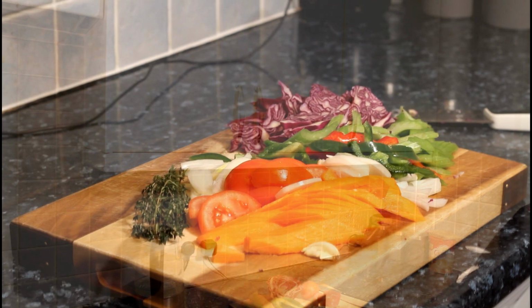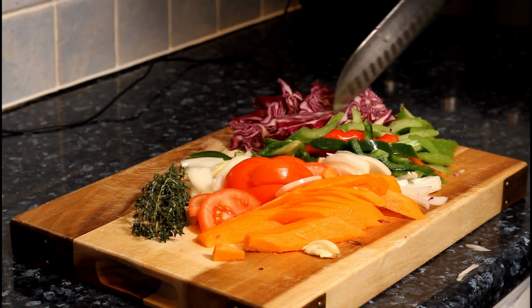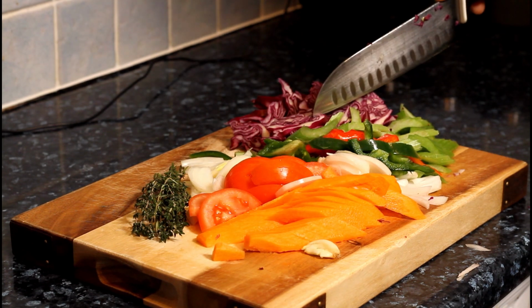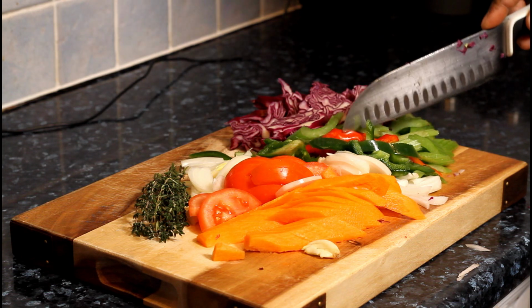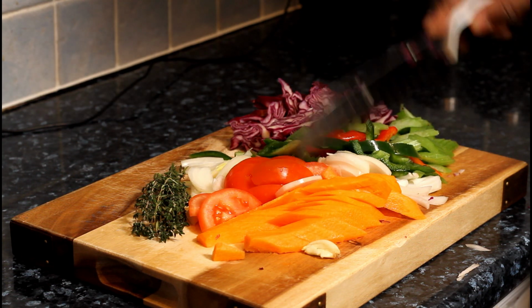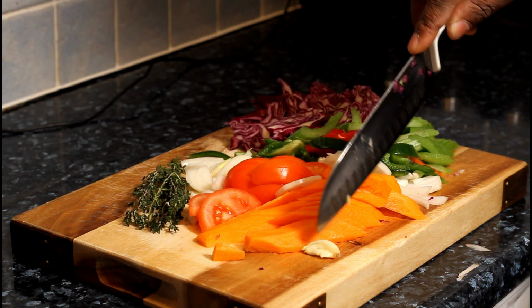So basically, as I said, I just cut up my cabbage and the vegetables. So right over here, I have red cabbage, celery, some green pepper and some chili pepper, carrot, tomato, white onion, and some fresh thyme and some garlic.